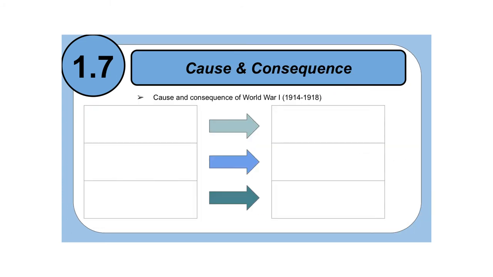The second historical thinking skill that we're going to look at today is cause and effect. And again, this is also a critical one that you will need to have mastered in order to be very successful in IB history. Let's just jump in and dive into practice. The question is, the cause and consequences of World War I from 1914 to 1918. For those of you that remember from previous years in history, there actually are four, and the acronym to remember always about the causes and consequences of World War I are MAIN. There's only three boxes here, but we'll put the fourth one down here.